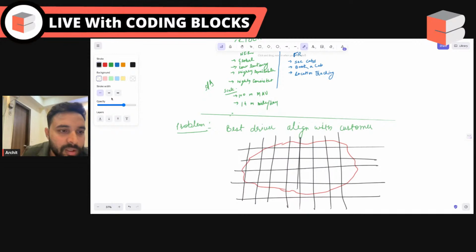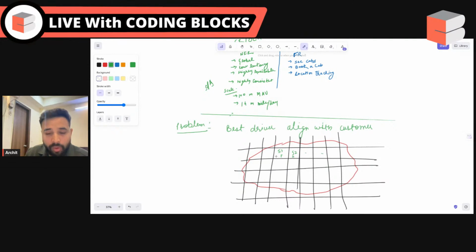For example, this has segment id 1, this has segment id 2, this has segment id 3, and so on.